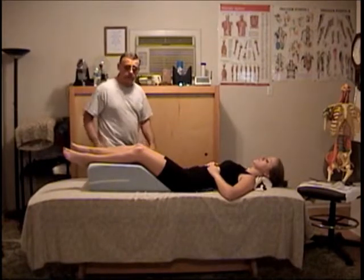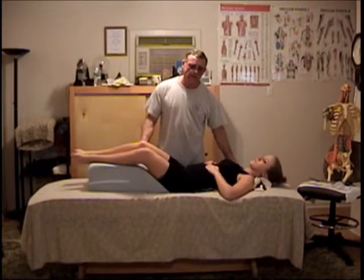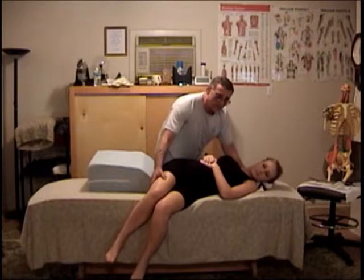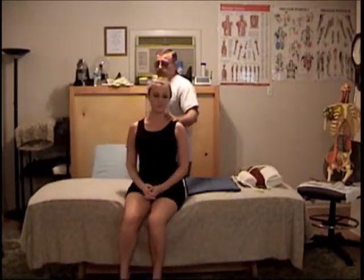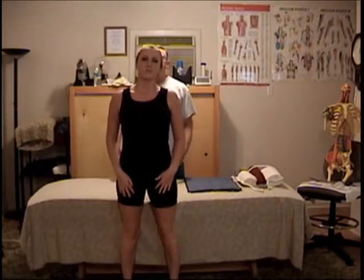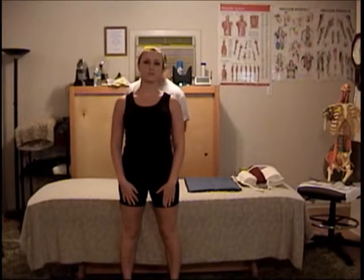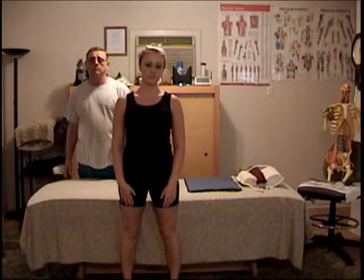In this position, using a little gravity and weight, we roll to our side and let our legs fall off. The weight of our legs helps us come up. We breathe in the nose all the way up, and we sit for a second. And we turn the feet in, lean forward, breathe in the nose, standing, and give our body 10 seconds to calibrate. This is how you turn off crippling back pain.